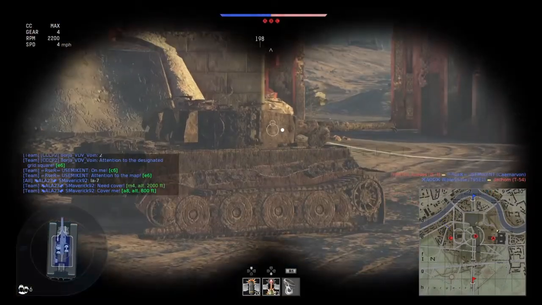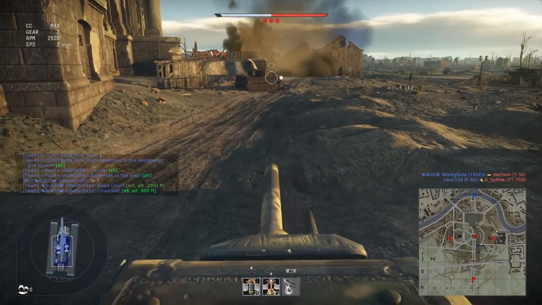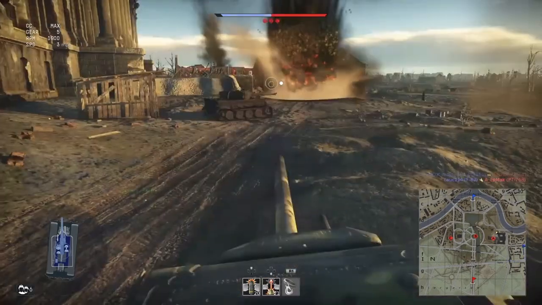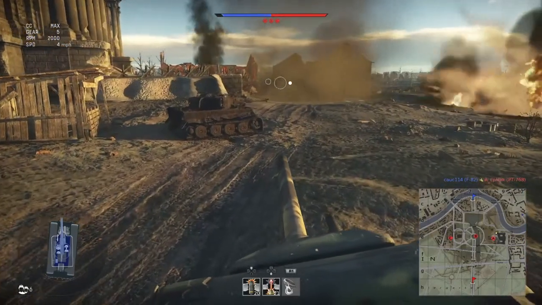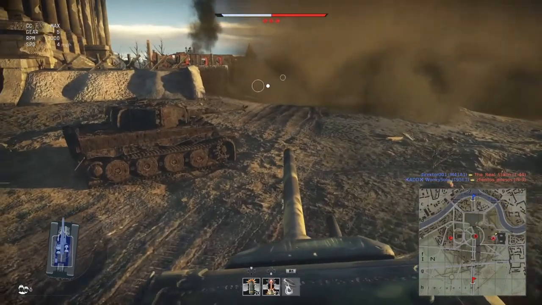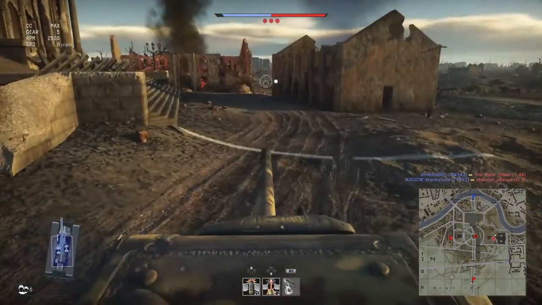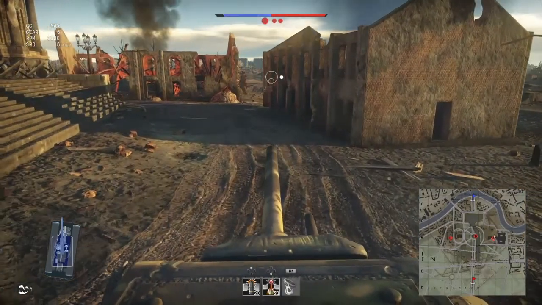Hang on, I think we've got another one now. Yeah, we do. We have a PT-76 or something. No, we don't. Oh yeah, the F-82 is on our team. Good, good. Keep forgetting that. Come on, come on. Get there eventually. I'm not entirely sure what the mouse is doing. I would have thought he would have been brave and pushed forward.